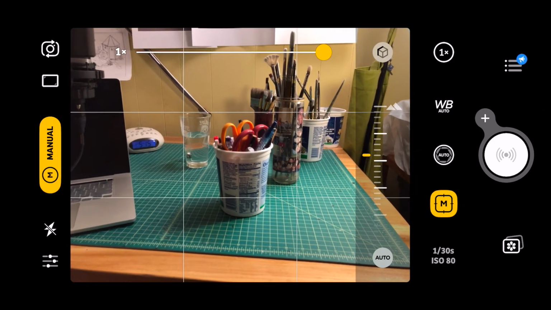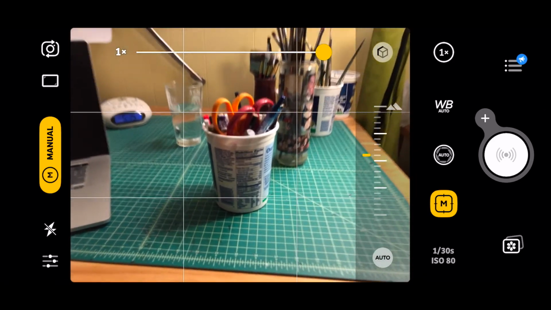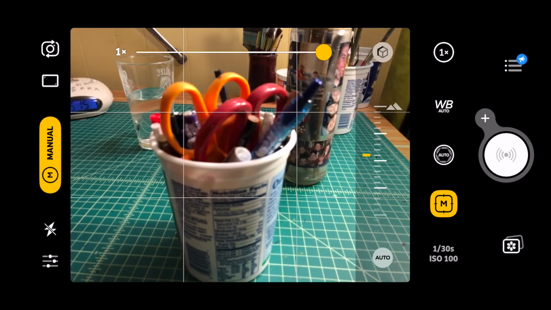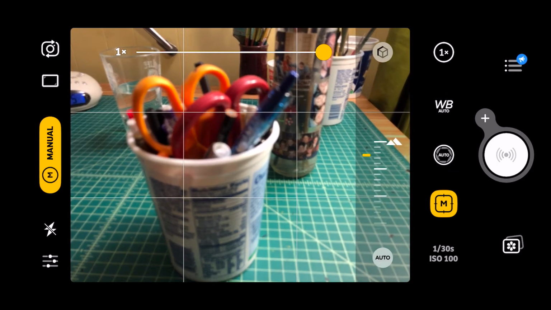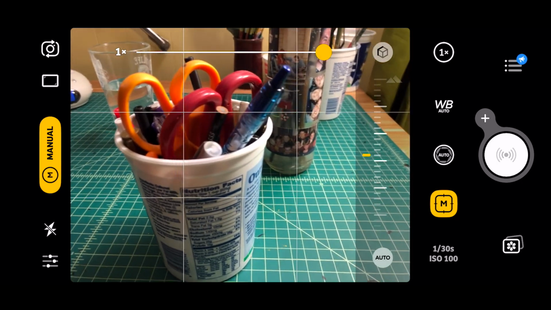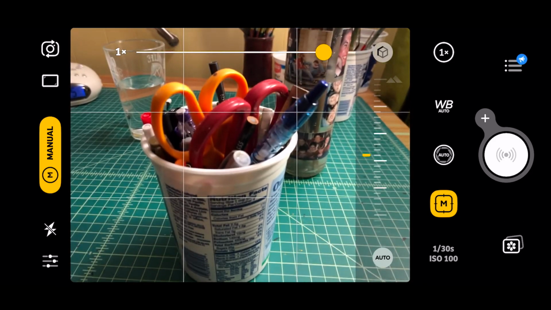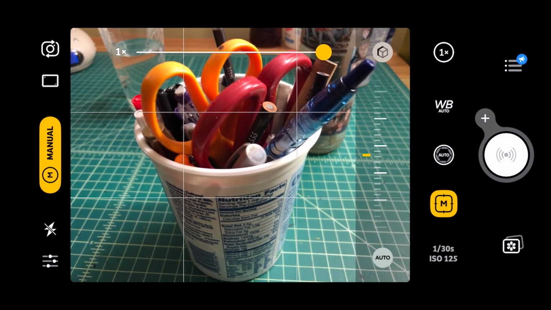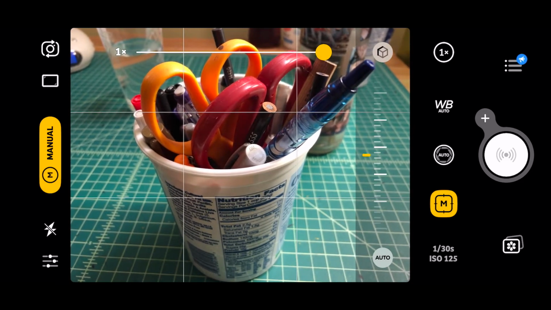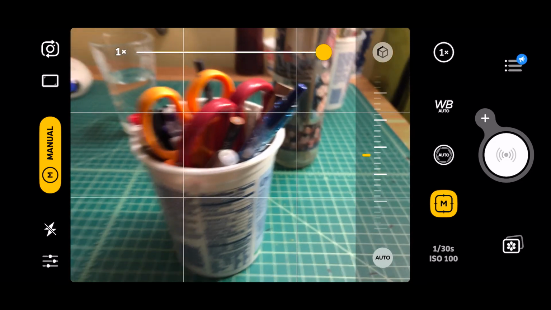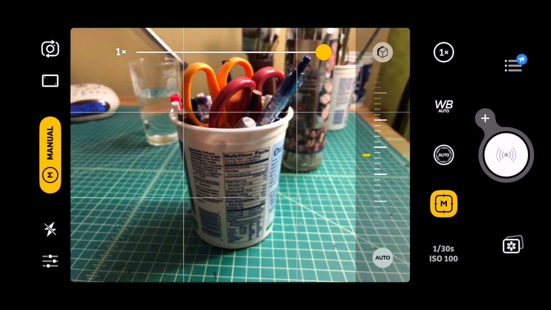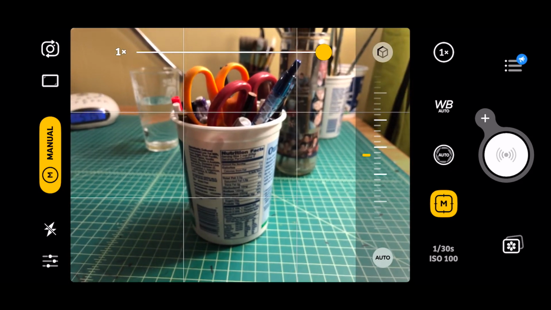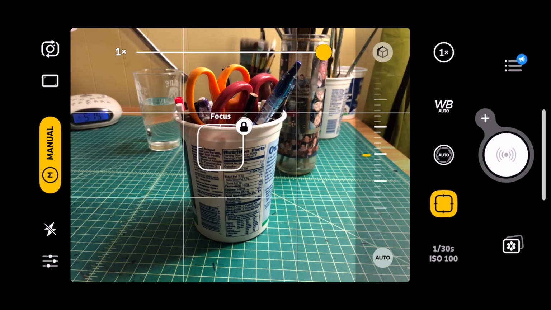If I want a shallower depth of field, then getting up closer and then adjusting where my focus is set, the things in the background start to blur. Here, let me get real close. It's awkward with a tripod. But you can see the things in the background start to blur even a little bit more. And then I can just reset the focus.